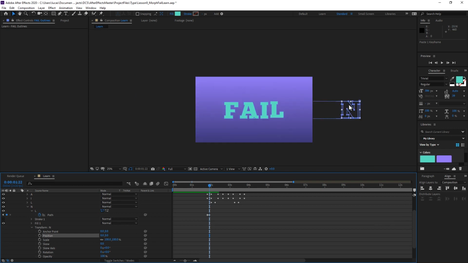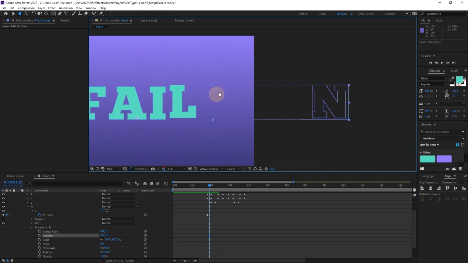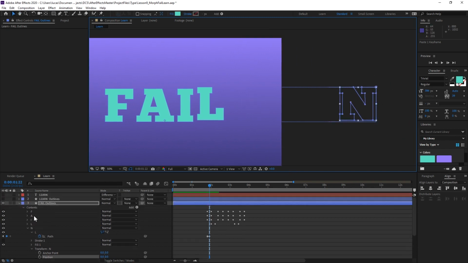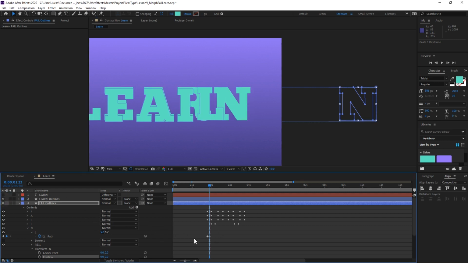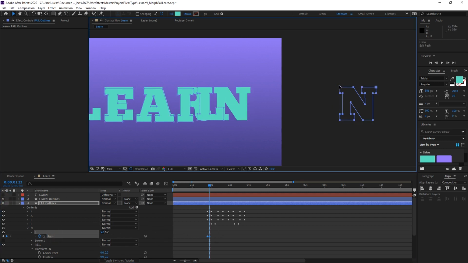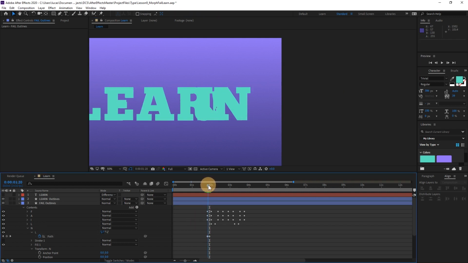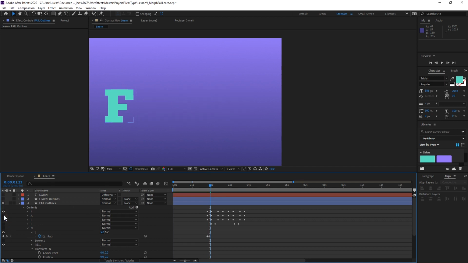And we can grab the N and move it back into place where it should be on the kind of reference outline here. So we have the path. I'm going to double click the outline with the selection tool, shift left arrow it into position here. Now, it's still going to be a very odd morph. We can just turn off this reference layer here from this one to this one. Now I'm going to turn off all these other ones so we can focus on just these letters for now.